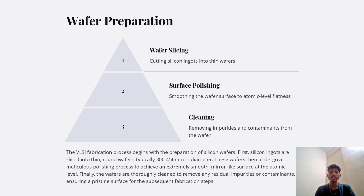The VLSI fabrication process begins with the preparation of silicon wafers. First, silicon ingots are sliced into thin, round wafers, typically 300 to 450 mm in diameter. These wafers then undergo a meticulous polishing process to achieve an extremely smooth, mirror-like surface at the atomic level. Finally, the wafers are thoroughly cleaned to remove any residual impurities or contaminants, ensuring a pristine surface for the subsequent fabrication steps. So this was all about wafer preparation.